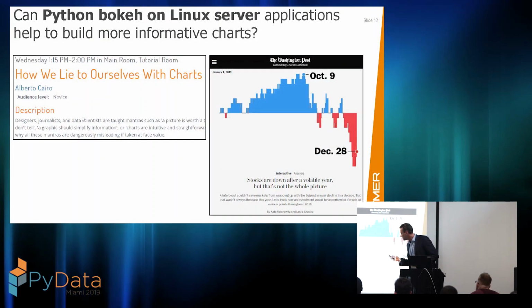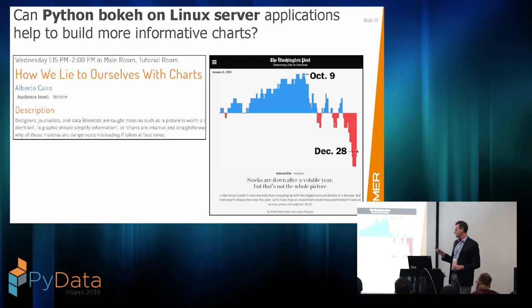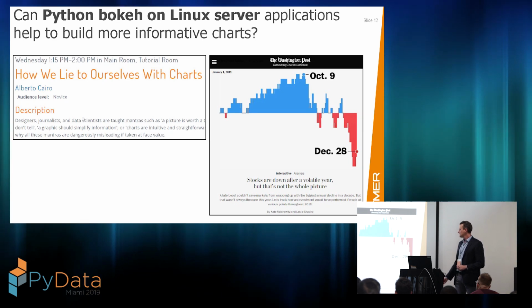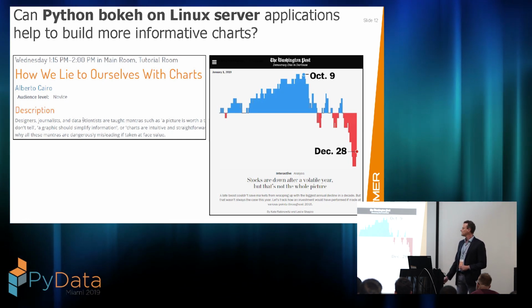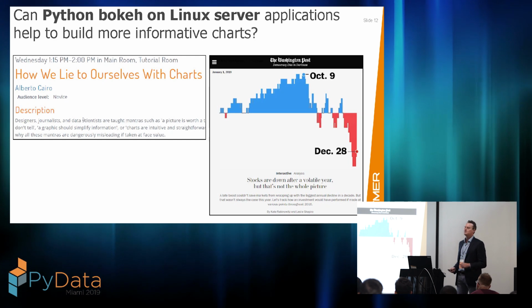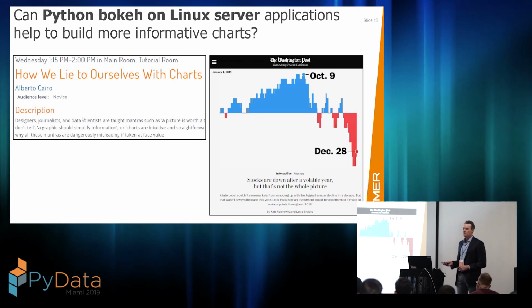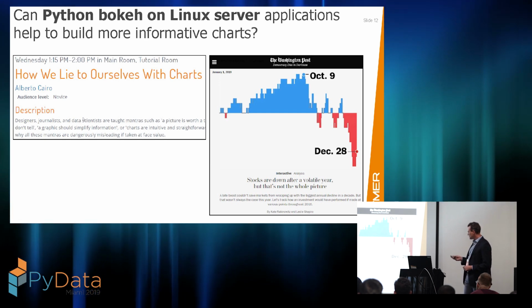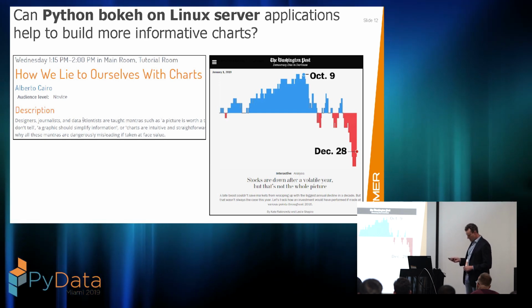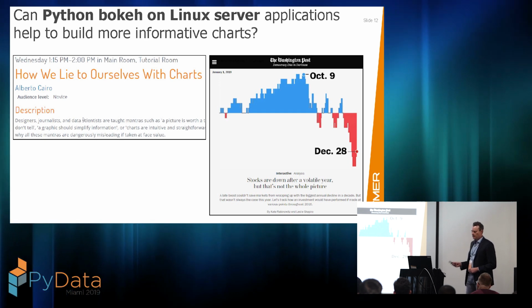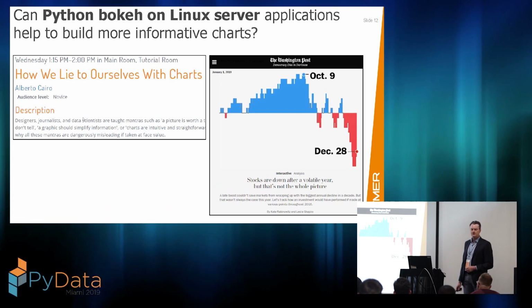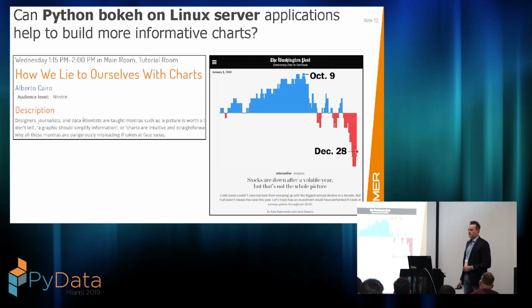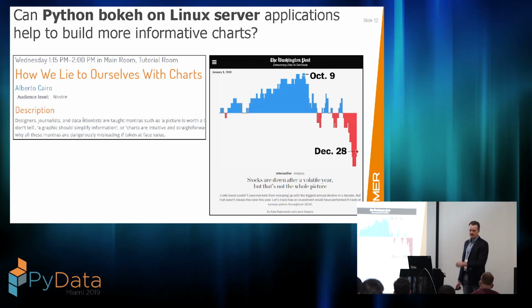Professor Alberto Cairo talked to us on Wednesday at 1:15 p.m. about charts. And he mentioned that a picture is not worth 1,000 words, or a chart is not worth 1,000 words. It's only worth the amount of words that are supported by information in the chart. So here's a chart. This is from the Washington Post. Basically what it's saying is that 2018 was a volatile year for stocks, but if you took out all of your money in October, it was a good year for you. Otherwise, it was a bad year.